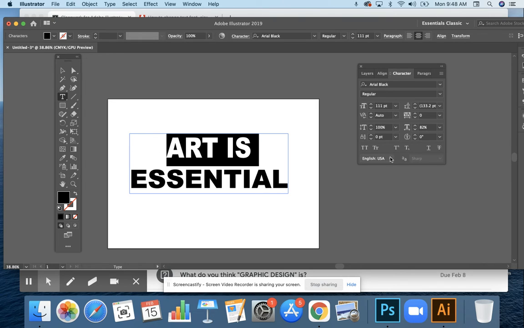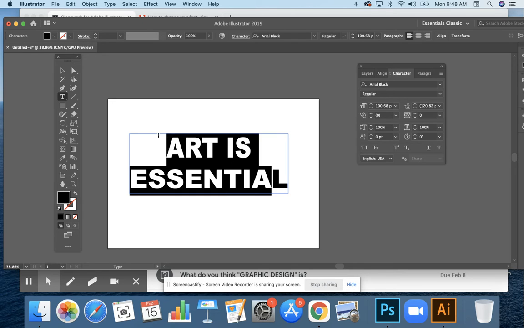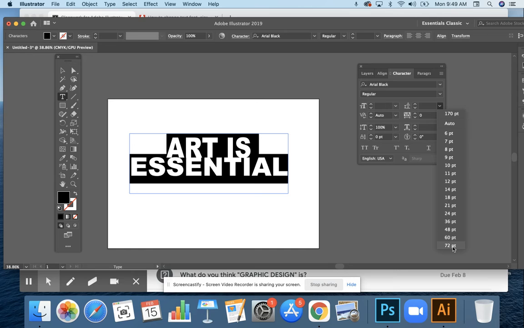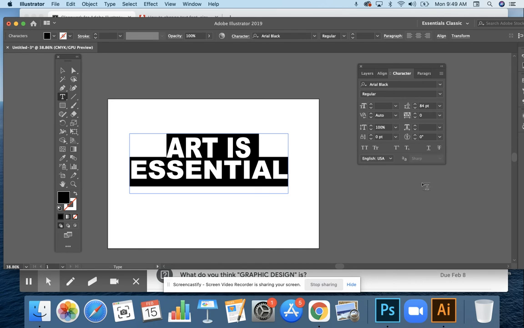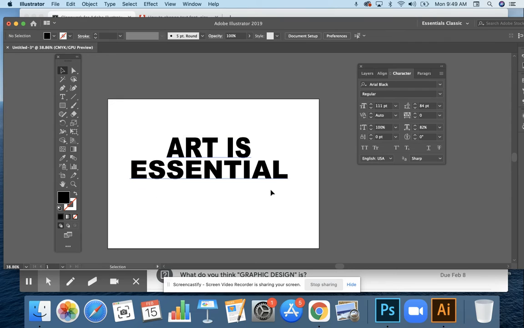The spacing between these lines is called leading, and I can go in and really decrease it as I select both of these lines of text. I can decrease. So I'm kind of setting myself up for the next move. So here's an overlap, and if I do just a little bit more, maybe I want the type to be kind of surrounded. So I'm going to pause here and go, okay.